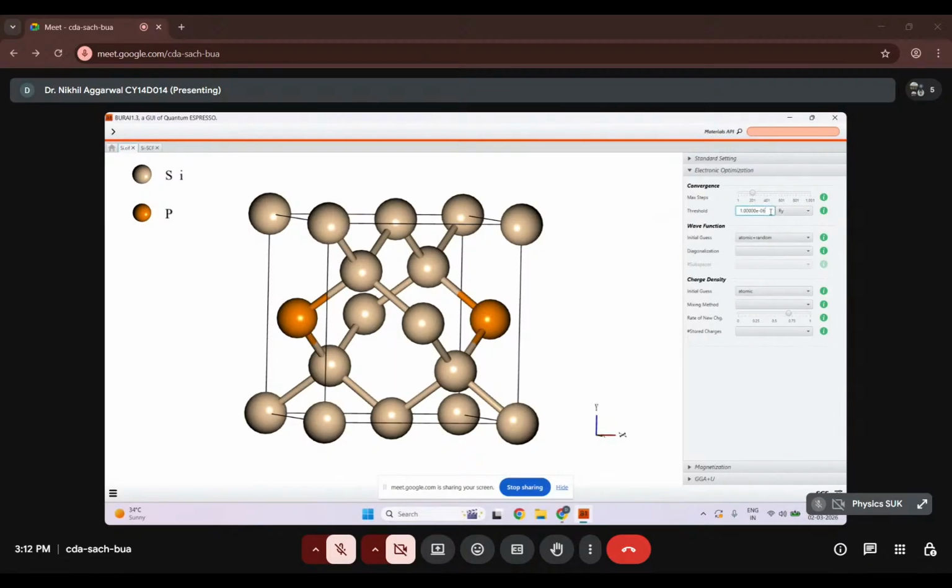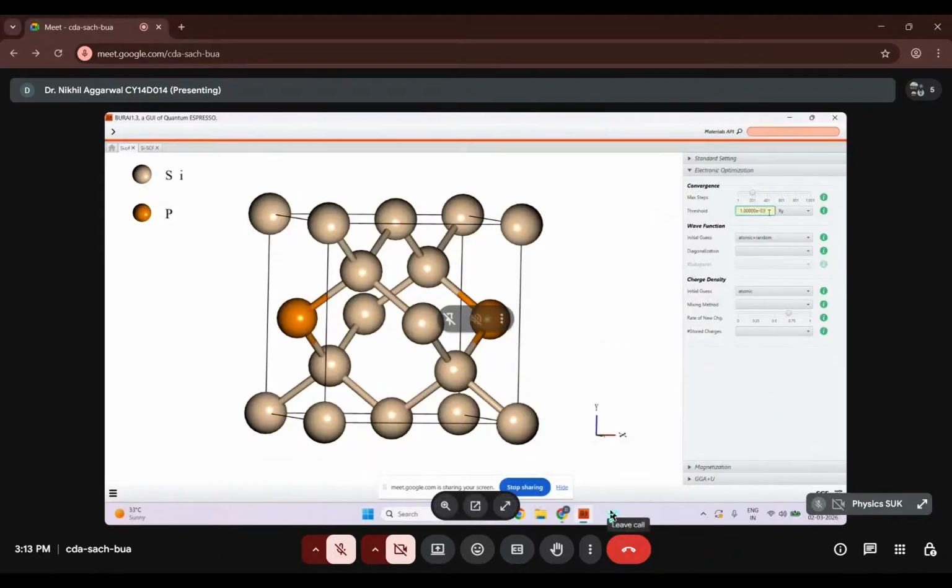Relaxing down this condition, what does it mean? Please try to understand it. See, default is minus 6. If I change this value to minus 5, now I am giving an instruction to Quantum ESPRESSO that you don't have to reach up to 0.000001. Rather, the moment the energy difference becomes equal to 0.00001, please stop the calculation. This reduces the calculation time, but again, there is a compromise with the accuracy also.